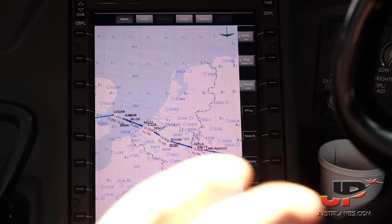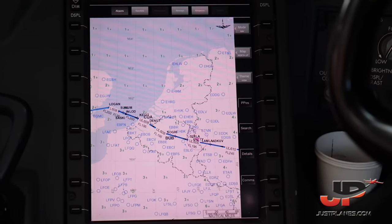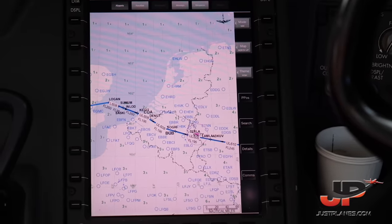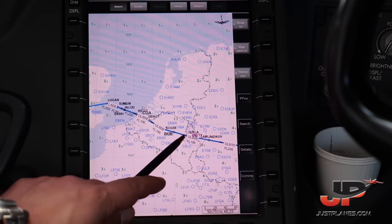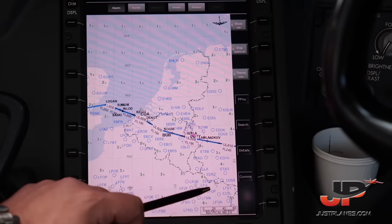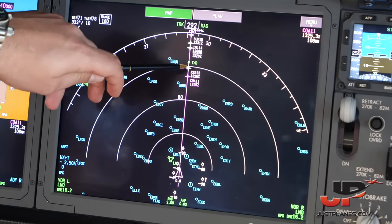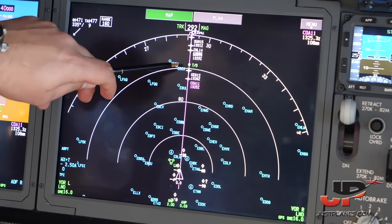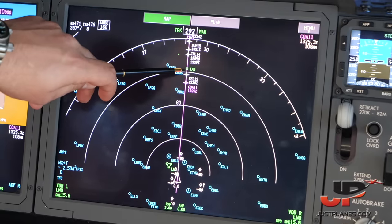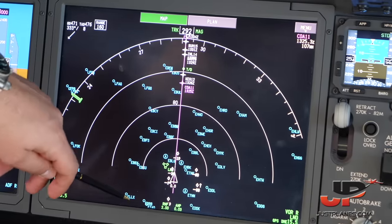Okay, guys, now we are approaching the most exciting phase of the flight, which is the descent and landing. As you can see, we just entered Brussels IFR over Belgium. This T-D, Tango Delta, is our top of descent. It indicates our top of descent, so we expect to descend, as we said, after 15-16 minutes.